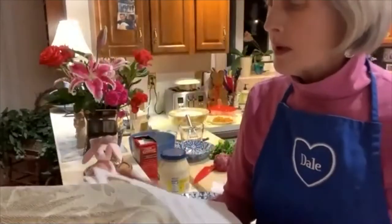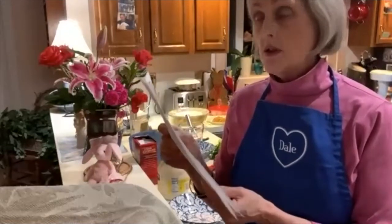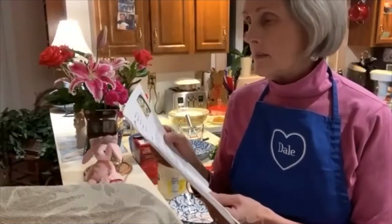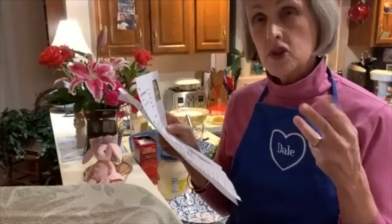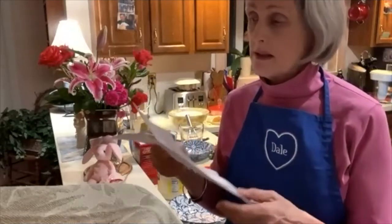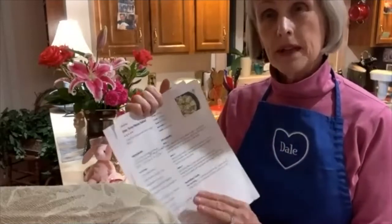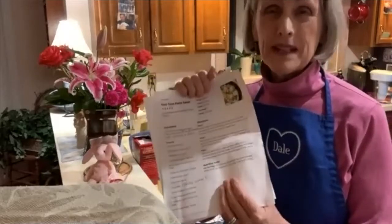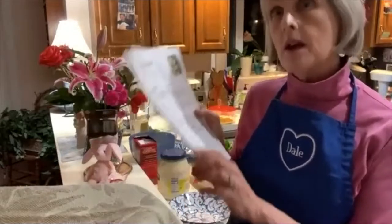And instead of tuna, I'll send the recipe to Janine. I sent the ingredients to her, but I'll send the how-to directions to her so she can email them out. You could substitute for the tuna. You could do chopped up chicken or some other protein or some lunch meat that you might like to eat. So just like the salad that I made, you can put anything you want in it. The recipes for things like this are really just a suggestion, but I'm going to follow the recipe tonight. So are you ready to get started?